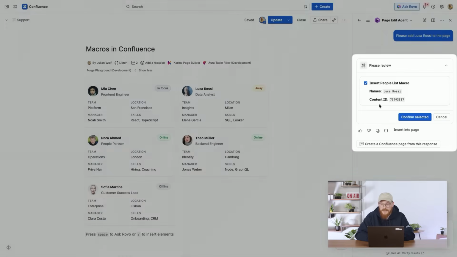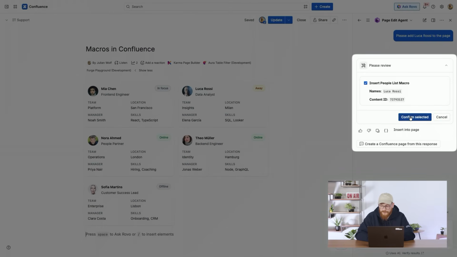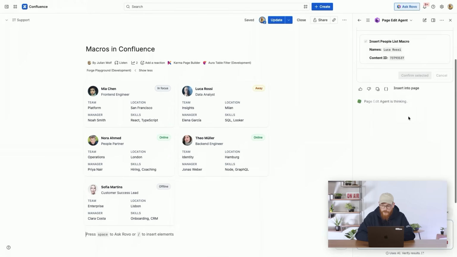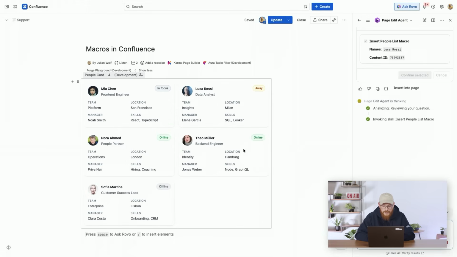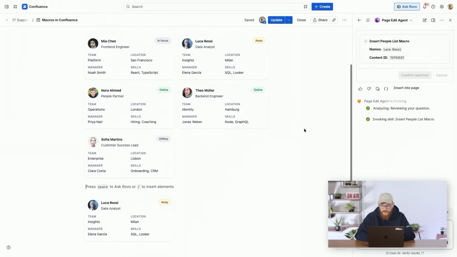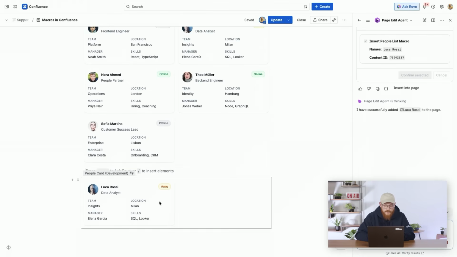Then we have to wait for a few minutes. And again, this is, of course, a very simple example, but the conversation could be more complicated, and Rovo could assist the user to do some more complex stuff that is also based on external system calls. The result, in any case, is a macro here. We have to confirm that here, because the agent has detected we want to add something to the page. And after a few seconds, we have Luca Rossi added to the page. And again, imagine what this allows you to do in your Confluence site, as this could be based on a complex conversation.